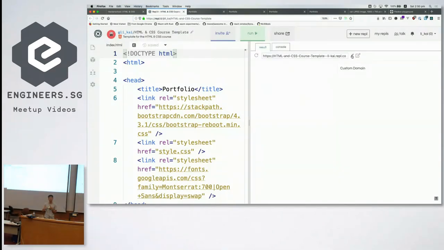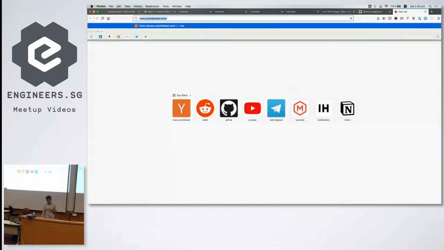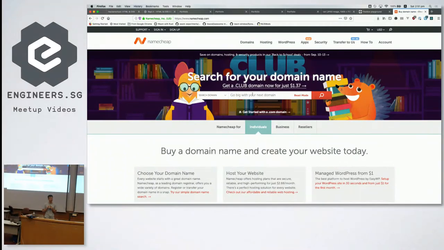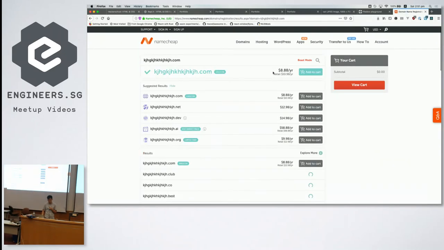If you want to have your own website, like your custom domain, you can click on this custom domain button and try to figure things out. In general, what you will need is to pay a certain amount of money to purchase a domain. A good site to go to would be namecheap.com, which is a domain registrar, which means that you can find websites to buy. It does seem like this address is available. It costs around $9 a year, which is pretty cheap if you think about it. It's like one Starbucks venti frappe mochaccino a year, right? So you can buy it.